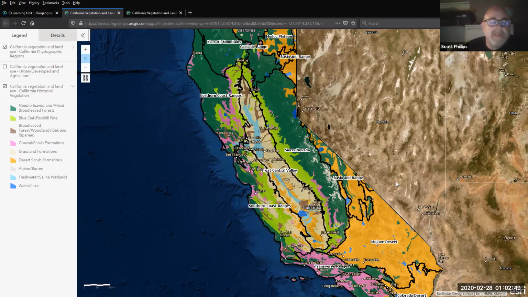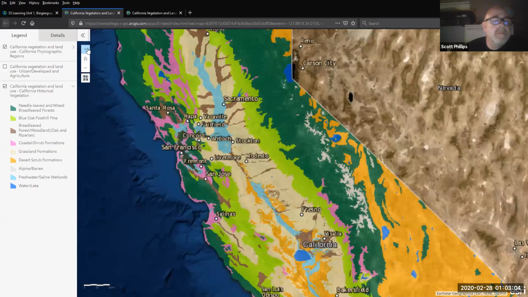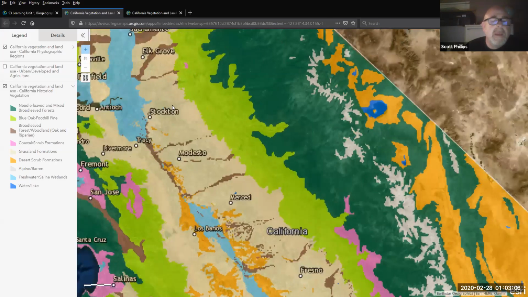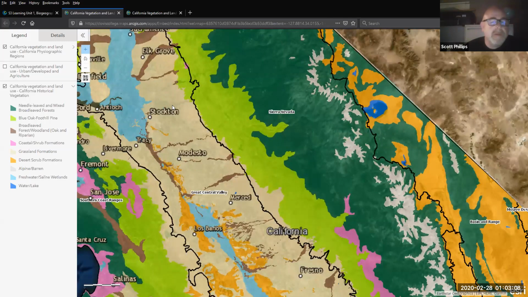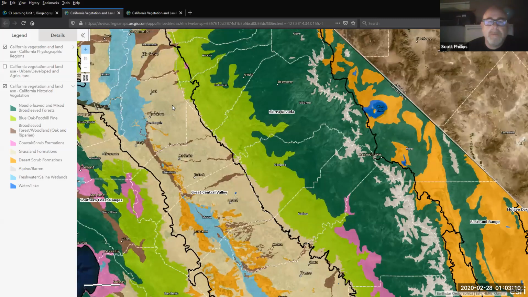All right, so this is a quick overview. I want to mostly show you how this works. And you can also do things like change what layers are turned on or turned off. You can zoom in to different places. And we may have some other upcoming assignments where you'll have questions based on a map, something similar to this that I'll be putting together.